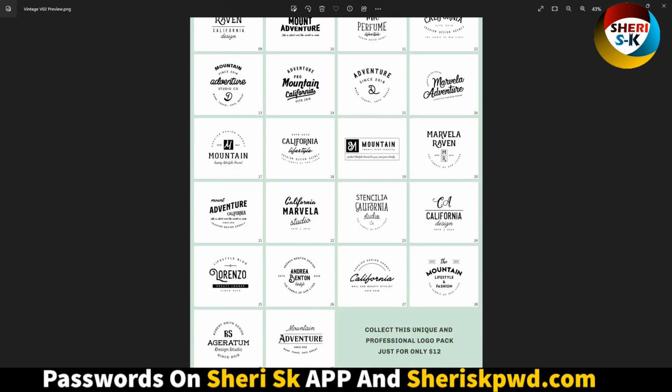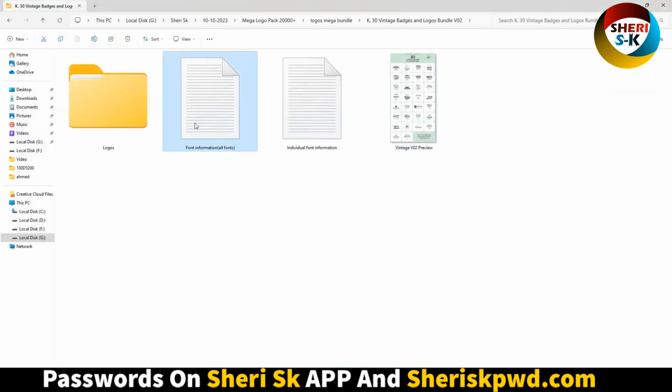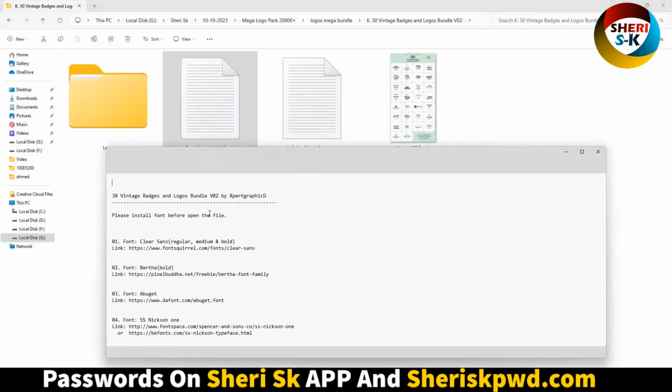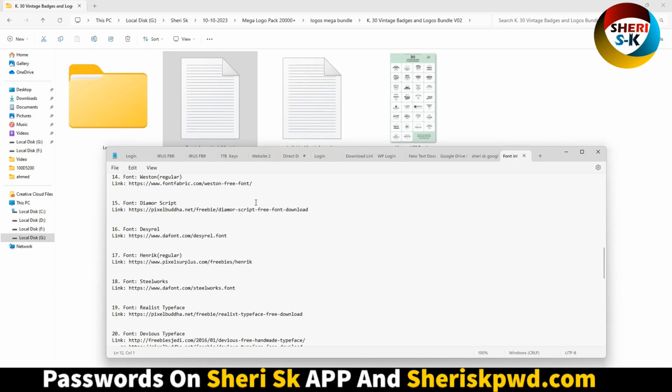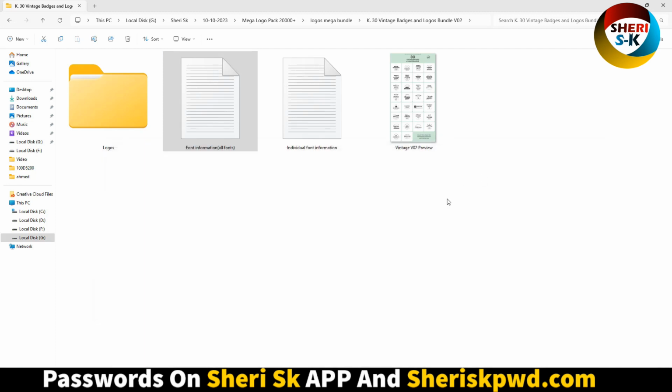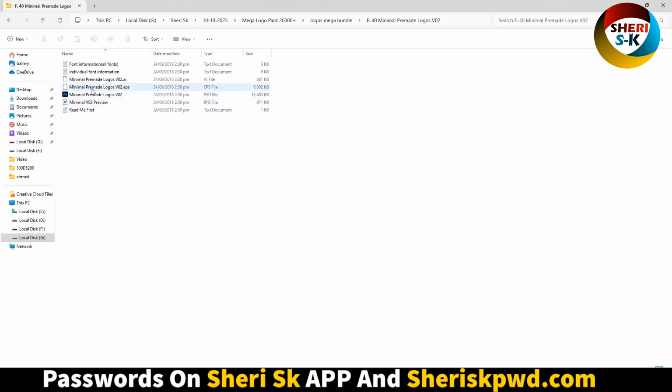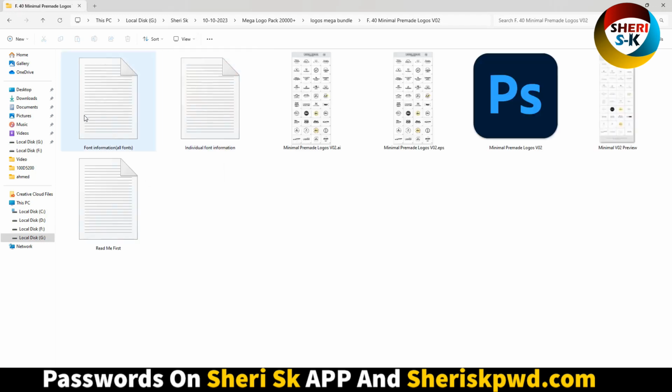Here logo, and in these file font links are font name with download link. You can also download link. Same thing here.